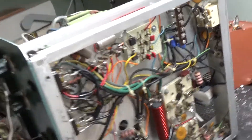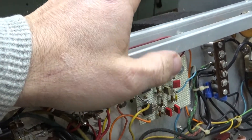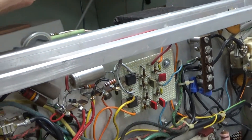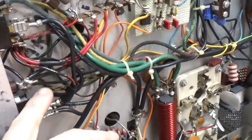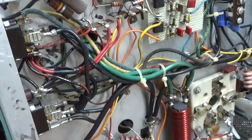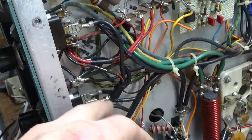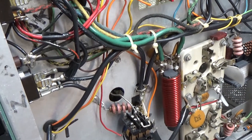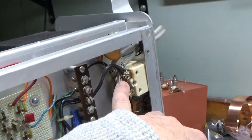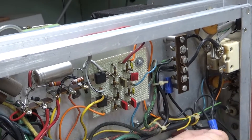Now here's the bottom. Someone put in some sort of soft key with bias scheme on here — I'm going to take that out. I've seen people do this and they put a short on the filament transformer winding, and then they end up needing a new filament transformer. So I'm going to put the Harbach kit in. I'm going to ground the grids and fix this electrical tape stuff. I've seen where people just twist things together or electrical tape wires next to each other, so I'll take that all apart, solder everything, and heat shrink it. I'll hook the bias back up to the relay — the cathode return scheme — to the diodes up on the meter board. I'll clean up the solder work, get rid of these wire nuts, cut them again, and solder with heat shrink.